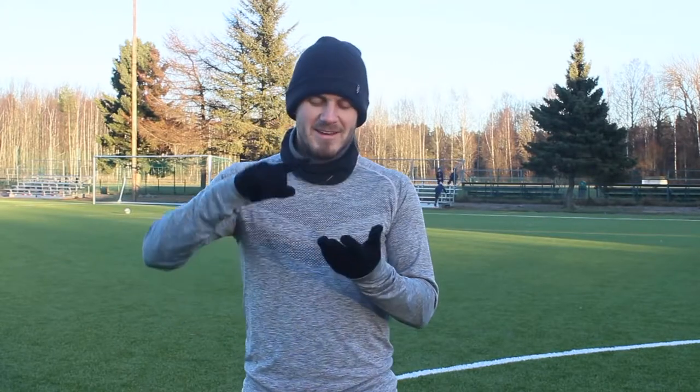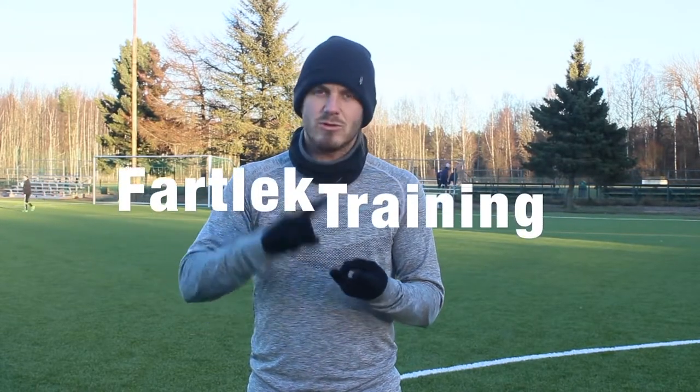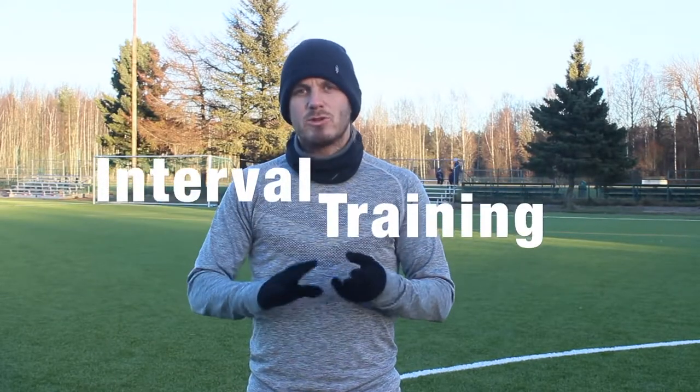So you've got the first, continuous training. The second thing is your fartlek training, and then you want to incorporate the last thing that I think is essential for football players as well, which is interval training. Now, interval training could seem a little bit similar to fartlek training, but I can assure you it's not. It's higher intensity for shorter periods of time, but the rest is almost equivalent to the amount of time that you're working.